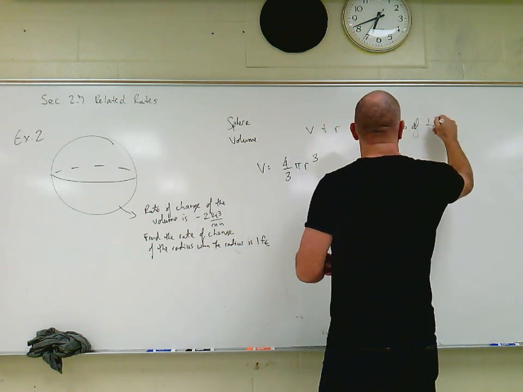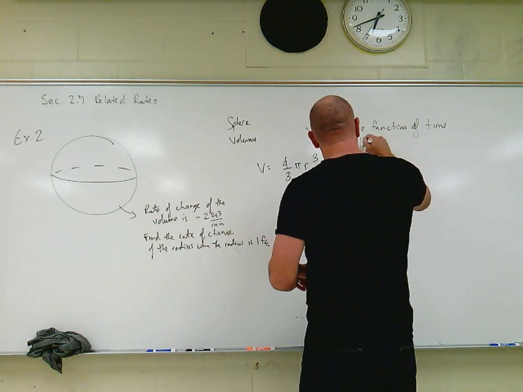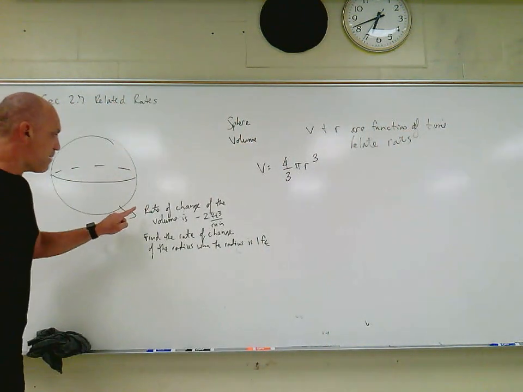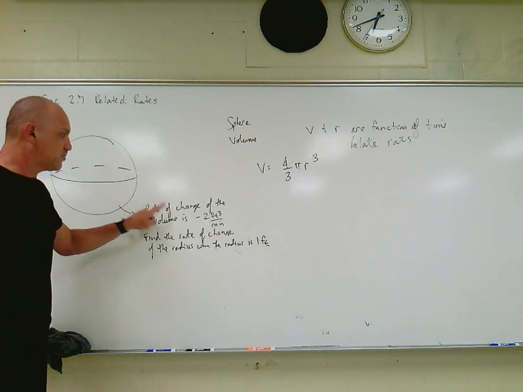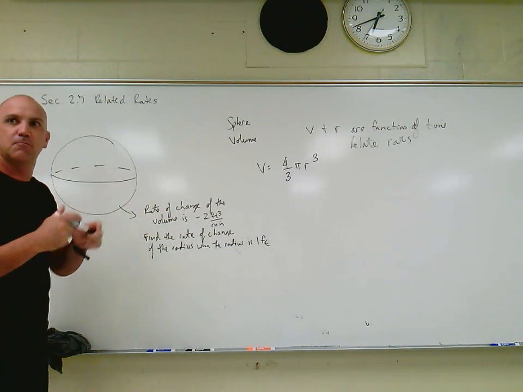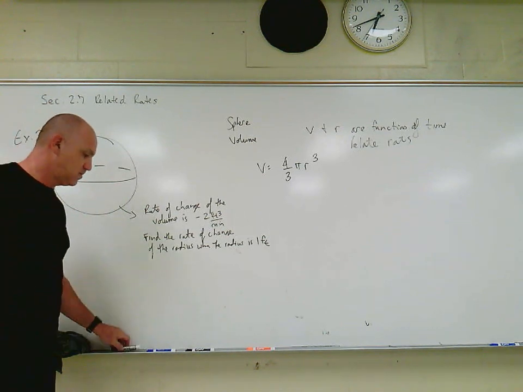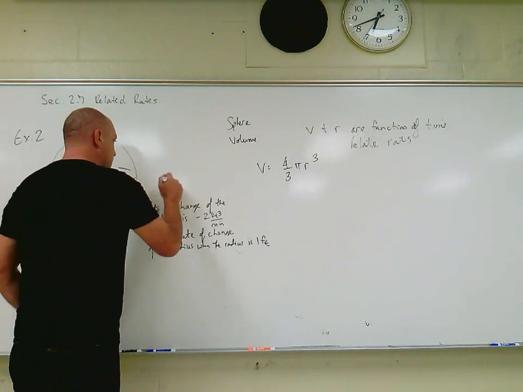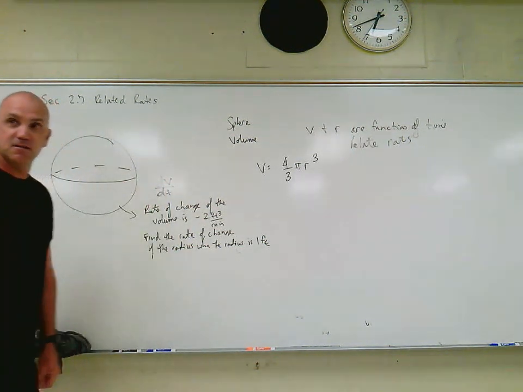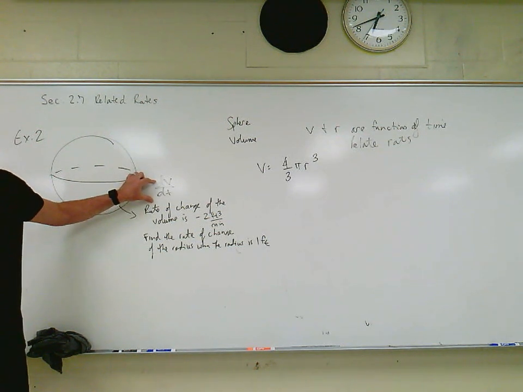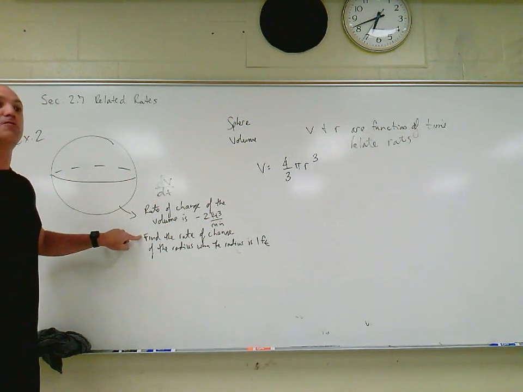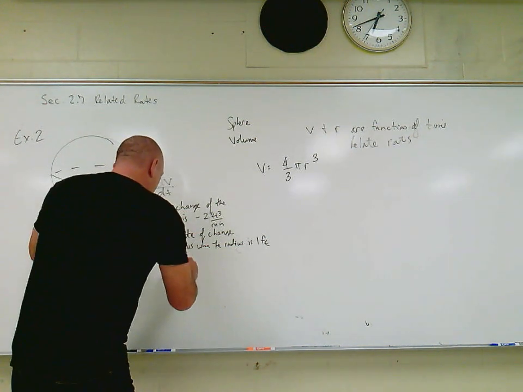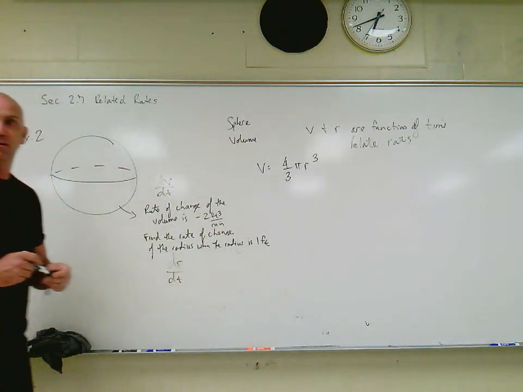So anytime I want to relate rates, if I want to relate those speeds, because that's what this is, tell me the mathematical formula for the rate of change of volume. What math symbol is that? This is where you go from dV over dt. It's got to be with respect to time. That is the mathematical symbol for rate of change of volume. What's the rate of change of radius? dr over dt. Does everybody see why we're putting dt? Because it's a speed. Okay?